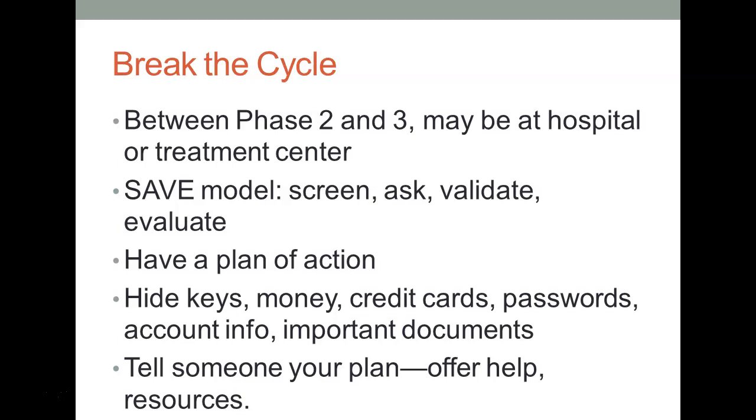And so when the father has to leave the room or the partner has to leave the room, this might be a good time to ask if the patient is safe at home. Do they have a safe home to go home to? Have they suffered abuse in the last few months? So this is important, that this might be a time where the mother feels more comfortable to answer some of these questions openly and honestly when that partner is not around. So just something important for you to know.